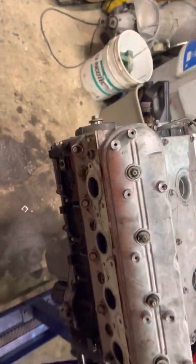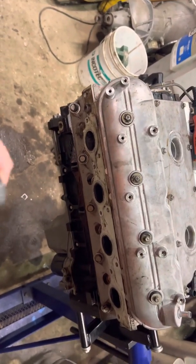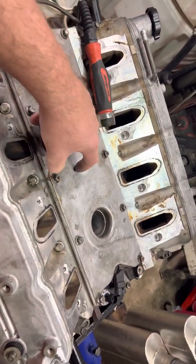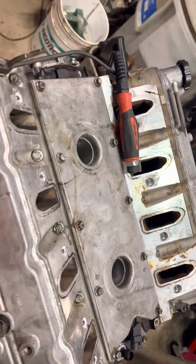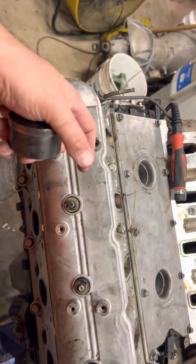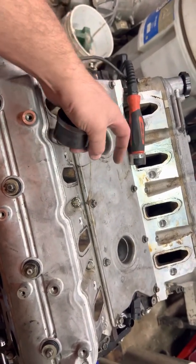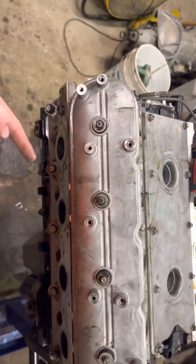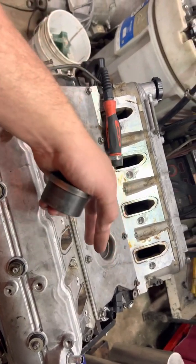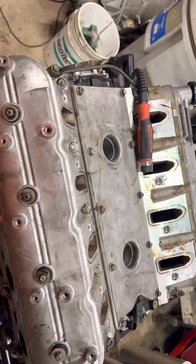The question was: can you do it with the engine together with the crank, rods, and pistons in it? You can, but getting this inside the cavity where the bearings are from the bottom requires using magnets going through where the lifters are — the little bores. It's super hard to align because you're looking from the bottom up through the lifter bores. I did all five of them that way.